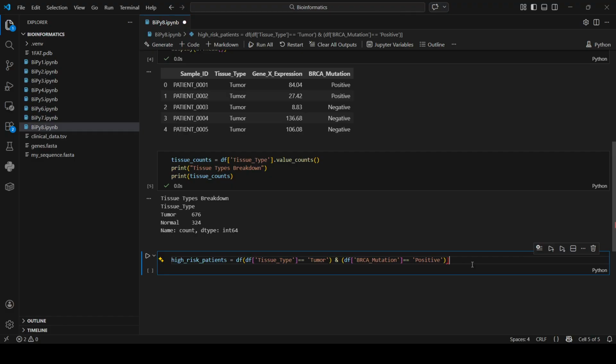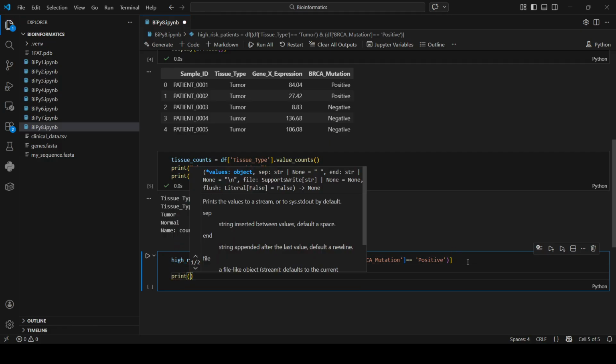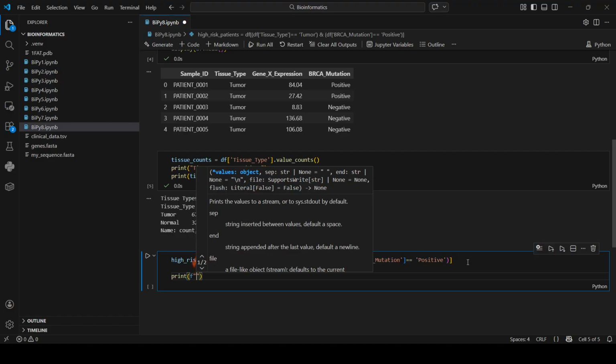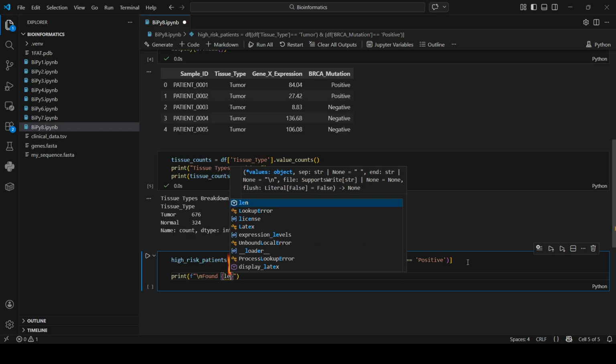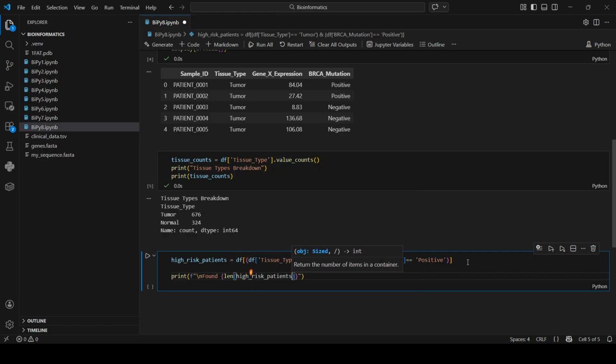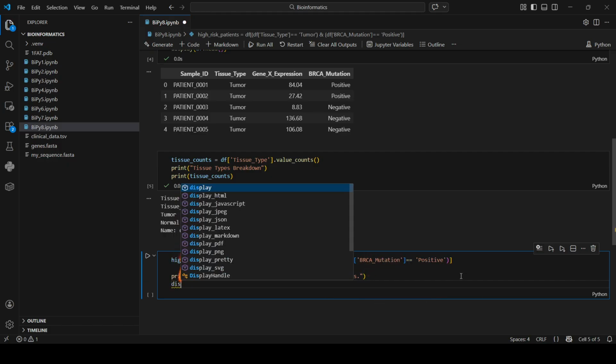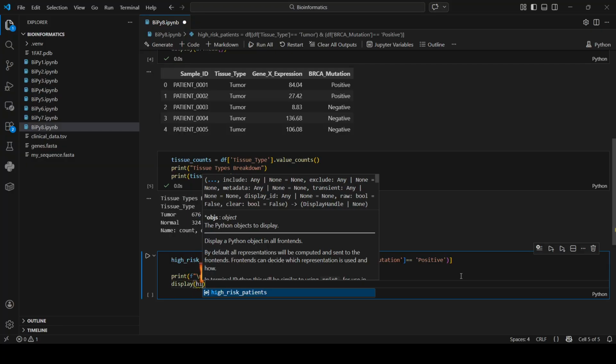There should be a bracket here as well. That should do it. And then we will just print a simple statement which will tell us found length of high risk patients, and we will say this many high risk patients, and then we will simply display it.